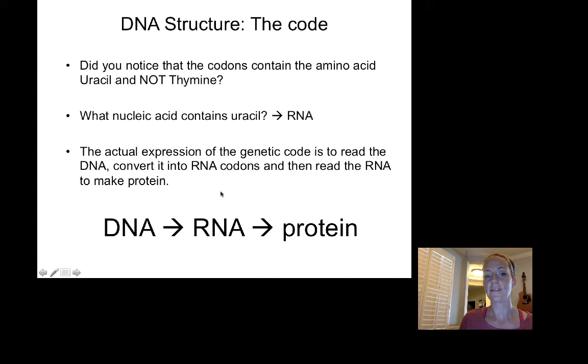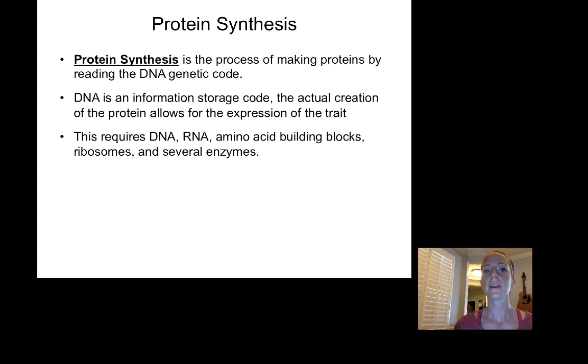So it's as if the DNA and the RNA are 2 different languages, and they need to be translated in order to make the final language, which is a protein. So protein synthesis is the process of making proteins by reading the DNA genetic code. DNA is an information storage code, and the actual creation of a protein from the DNA allows for the expression of the traits.